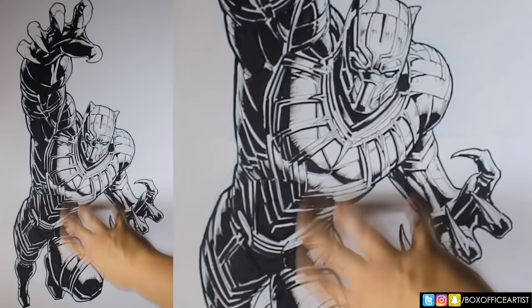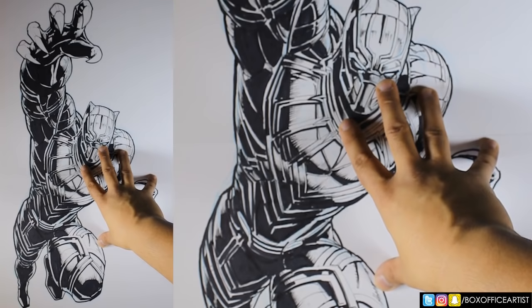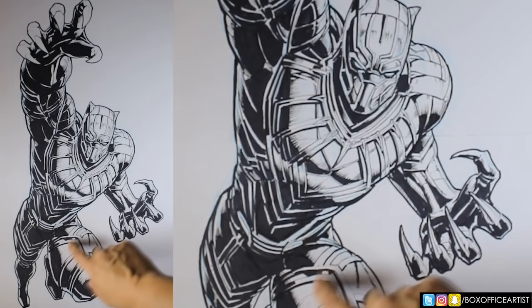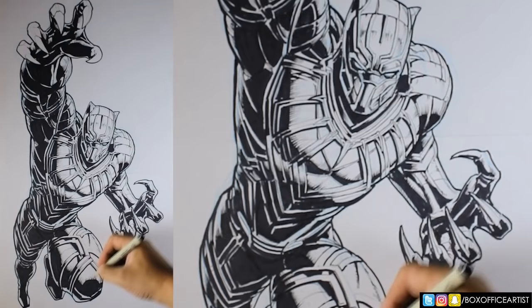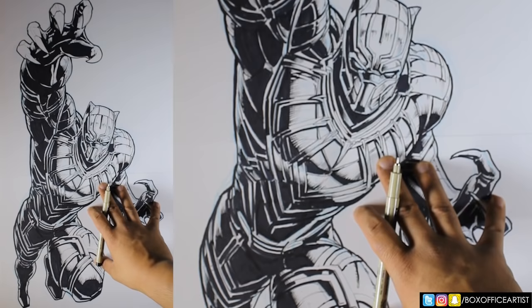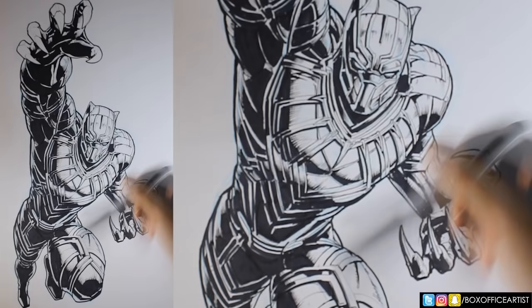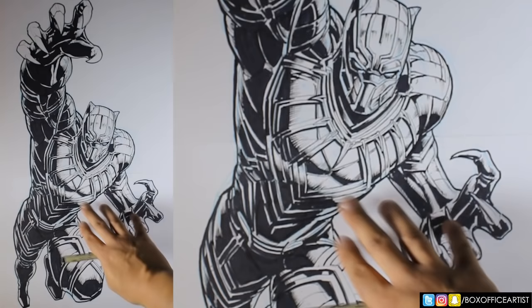One thing to keep in mind is the actual material. This part is made of carbon fiber, but there are elements of his costume that are actually metal. The way you would render metal is a little different than how you would render carbon fiber, cloth, or even leather. These little bits here are leather, and the carbon fiber and the leather are pretty different if you look at them in real life. But in this particular instance, I don't need to render them that much differently. The leather would be pretty much smooth. This part in here is leather, and this part out here is carbon fiber. But for me, personally, in my style, I don't really render those much differently. Hopefully the colors will help draw the difference, if necessary.